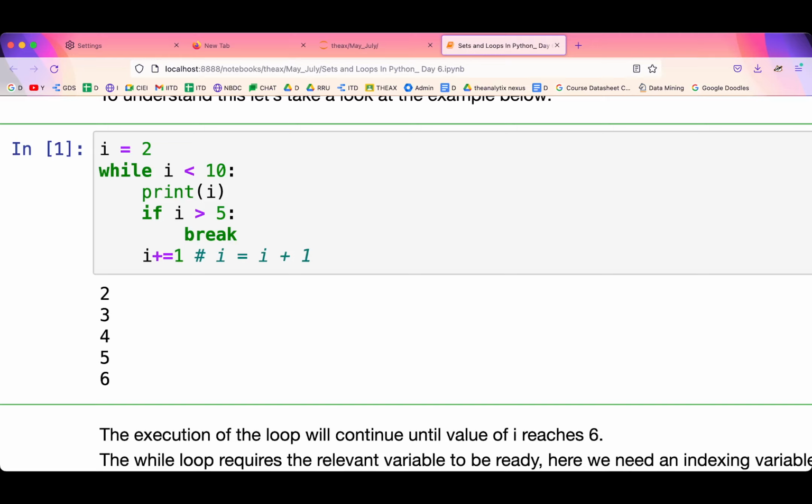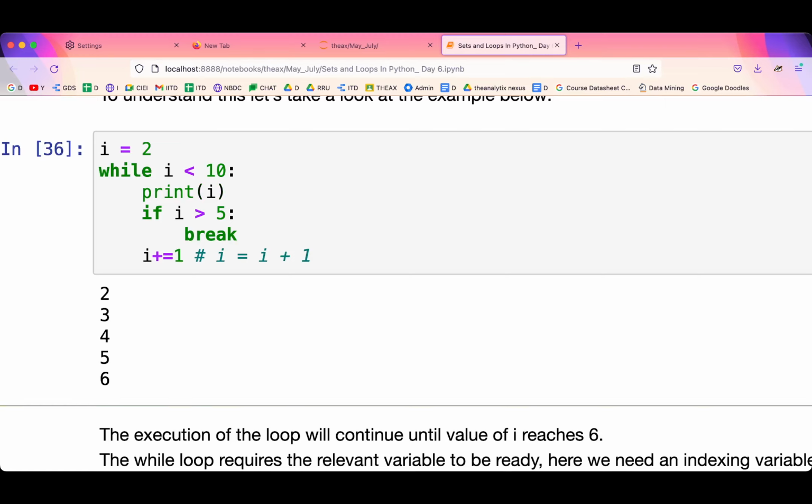Okay, when you run this, you get all this. And reinitializing, 5 greater than 5, the loop has been broken. First time your 2 is there, reinitialized 3, 4, 5 and 6. So the loop will continue until the value of i reaches 6, because 6 is greater than 5.